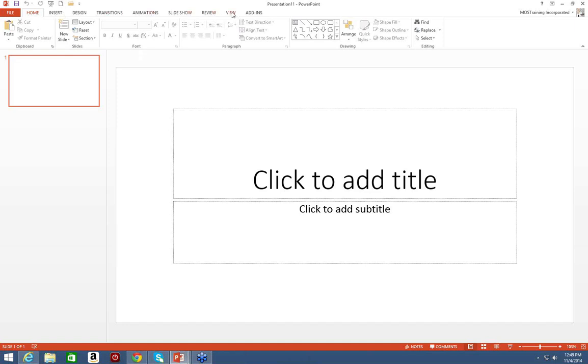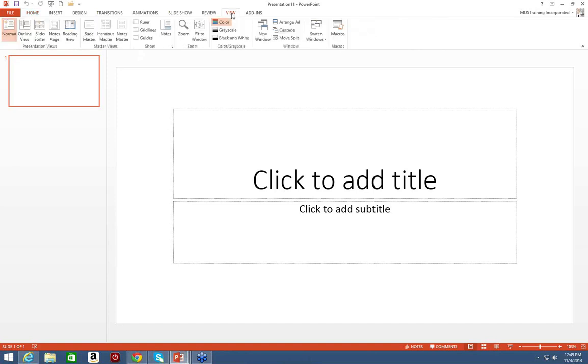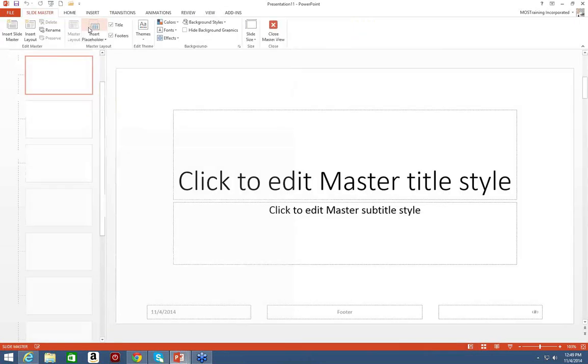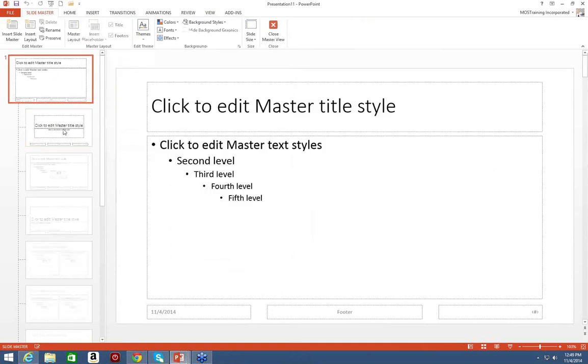So again, if that's where I'm starting, then you can go to the View ribbon in this brand new presentation you haven't named, and then go to Slide Master, and Slide Master is going to give you all the slide layout types. So then again, if there's certain slide layout types you're never going to use in presentations from this particular template you're going to make it be, then start deleting them. Right-click, delete. If your company has standardized on a specific font for titles and subtitles, then make those changes.